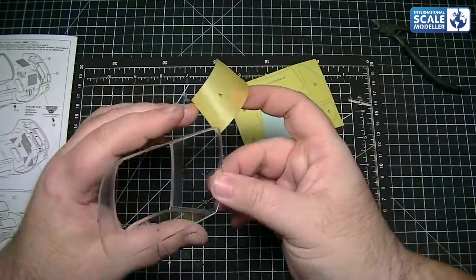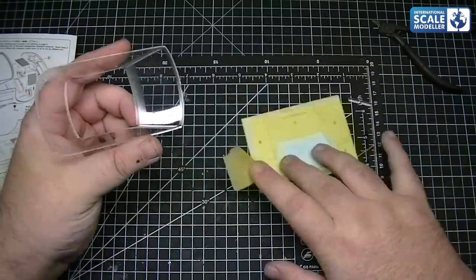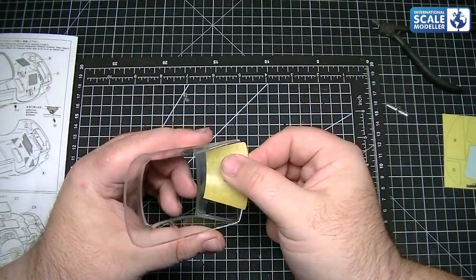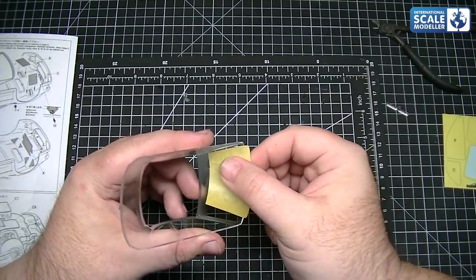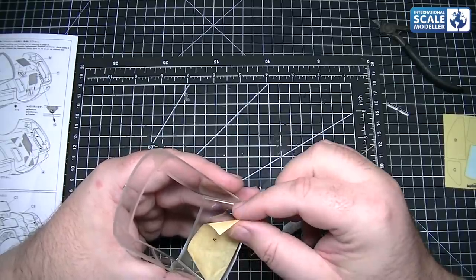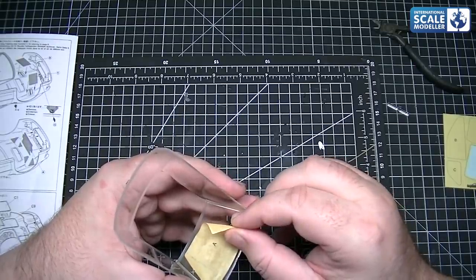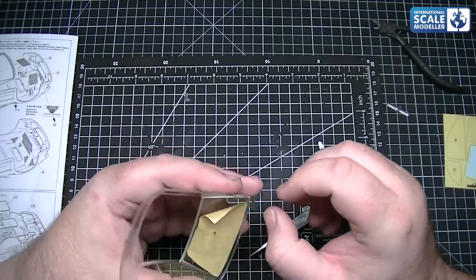Now, like the seatbelts, and I'm not so lucky today, this is something you'll either get in place first time round, or you're going to be removing it and putting it back on and off dozens of times, as I'm about to do off camera. So, get the corners in place first, get one corner in place, then line up one of the top edges.